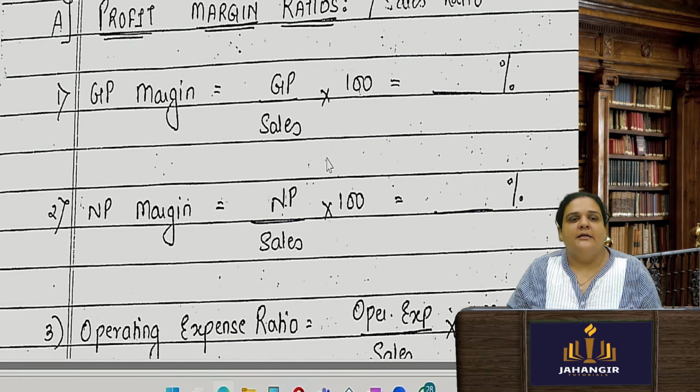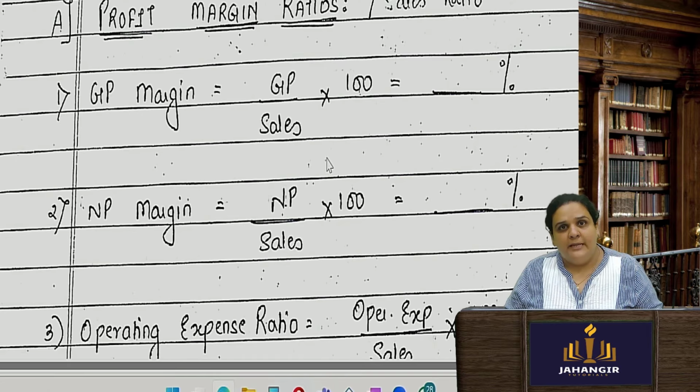However, they might ask you for 2 to 5 marks to interpret a ratio, to give an analysis based on the ratio you have calculated. So you will have to understand and write it. If you know what the ratio is all about, you will be able to interpret it also. So quickly I will take you through all the ratios. Important ones I will explain and the others you can just go through.